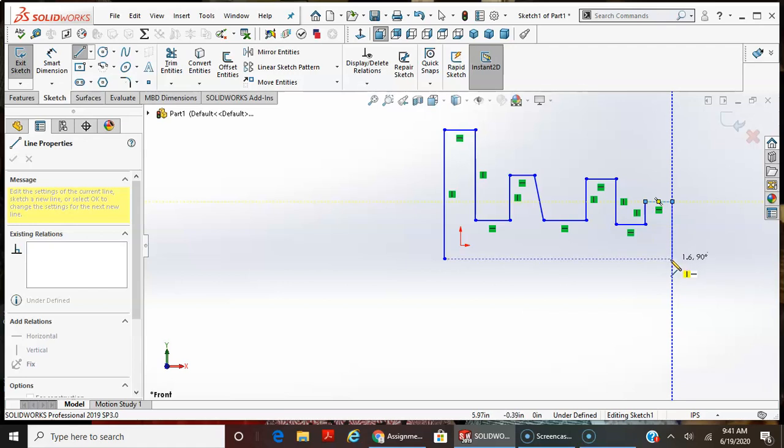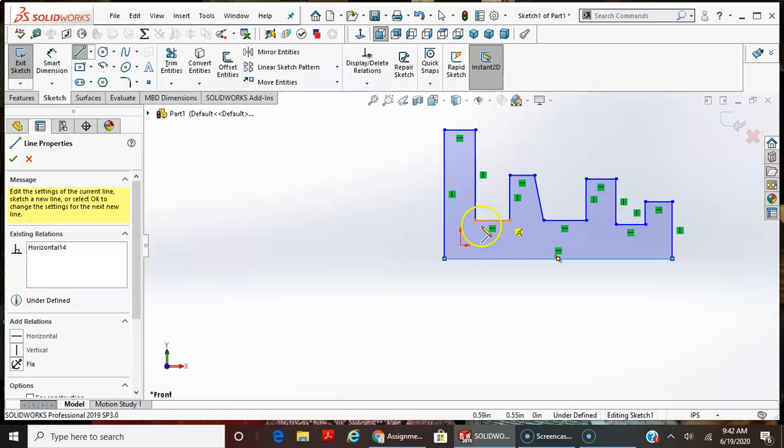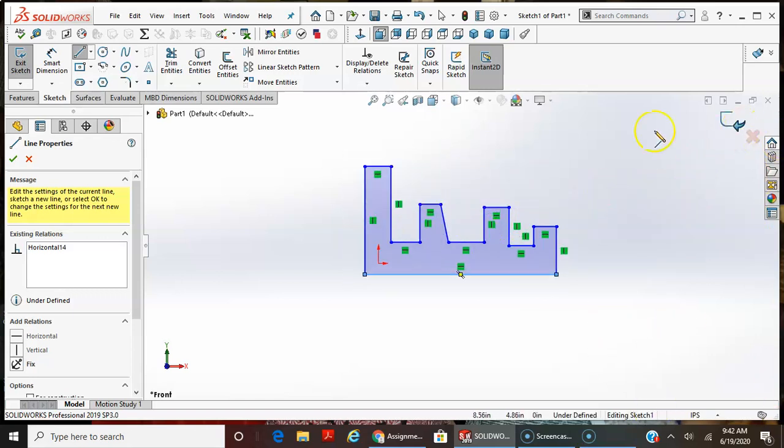On my pencil mouse, it shows this endpoint is going to be vertical. It's going to be an endpoint for the vertical line, and it will be parallel to this endpoint of this horizontal line. Once I create a closed contour, it will show you shaded like this.